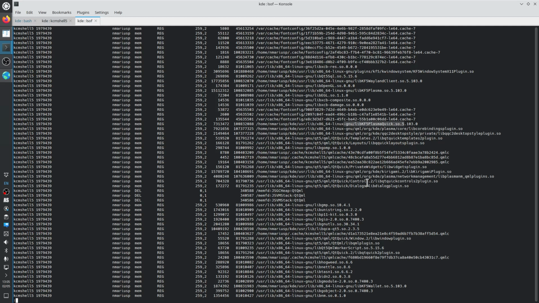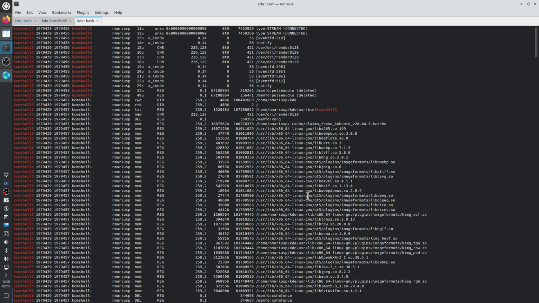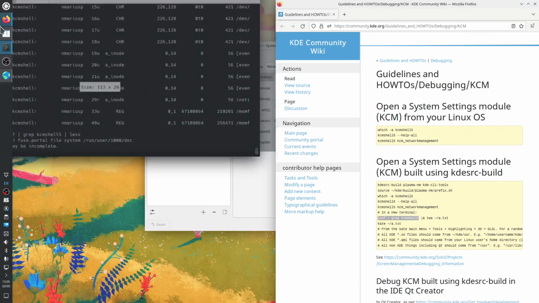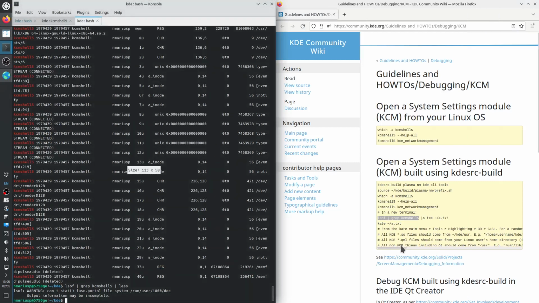Okay, so the correct executable has been loaded, which is KCM shell. The correct KCM modules have been loaded from ~kde/usr.